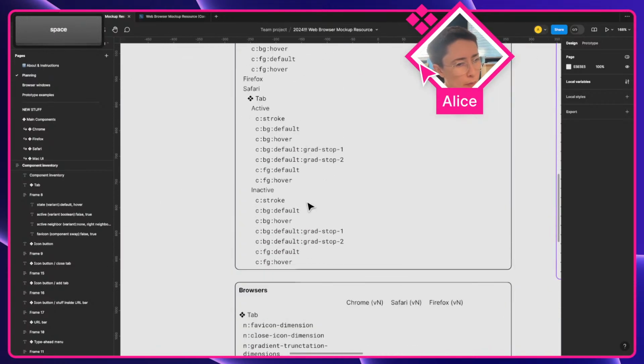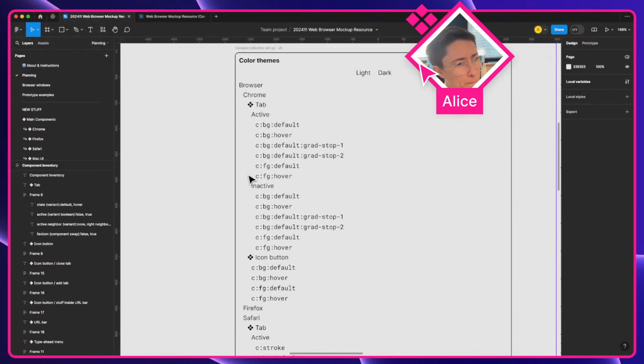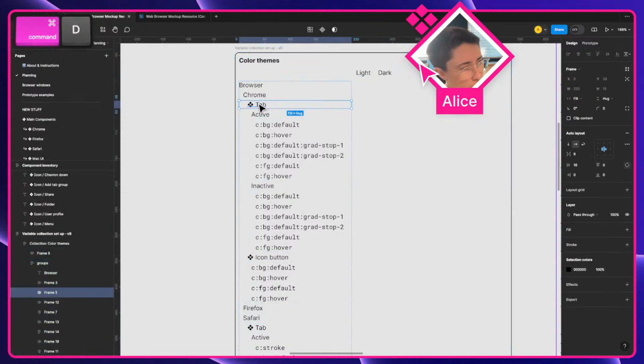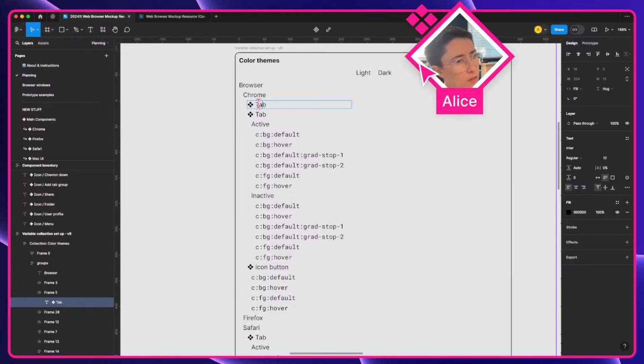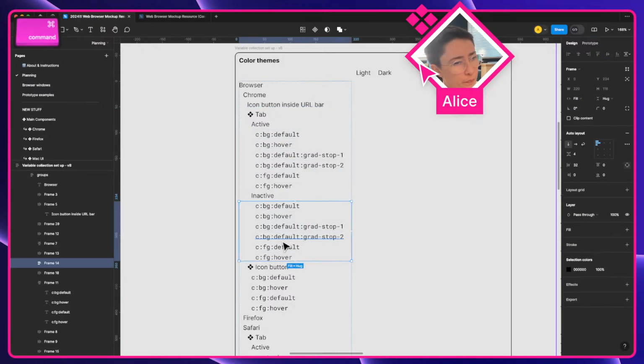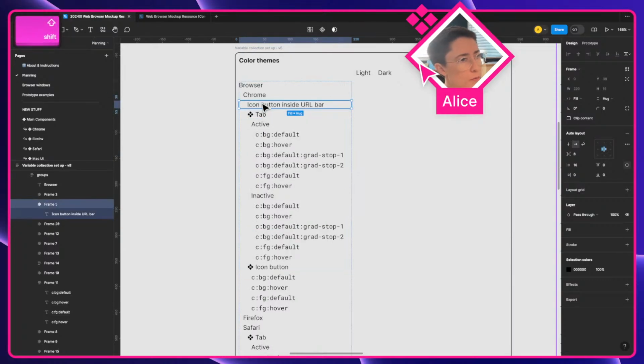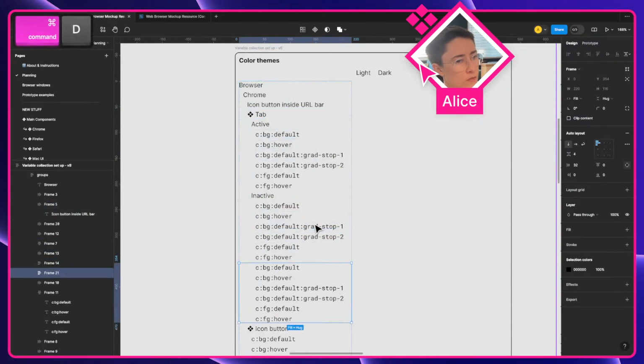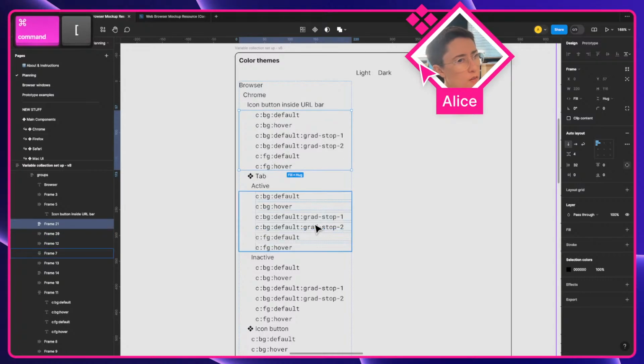Stuff inside the URL bar. And we would need that for Chrome. So we would call these icon buttons inside the URL bar. It's not going to be a specific component, so I'll probably take that away. And of course, we're going to need background, foreground.